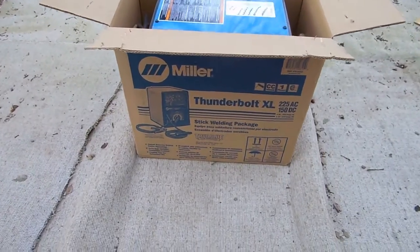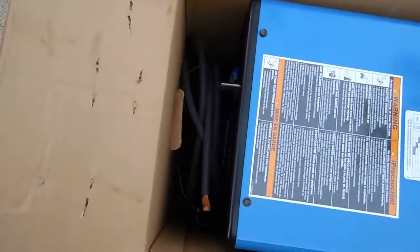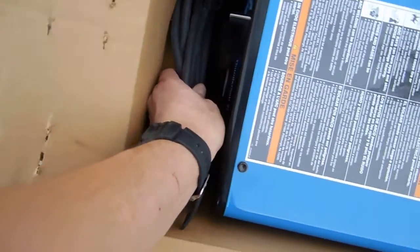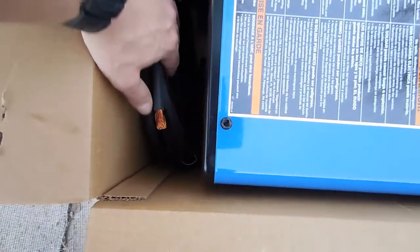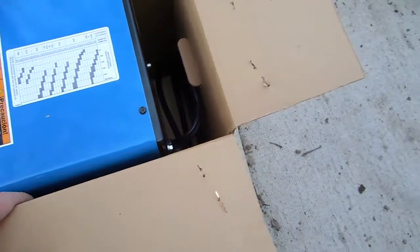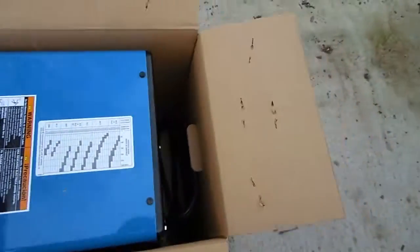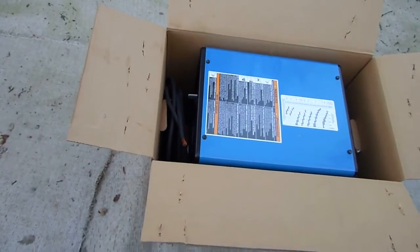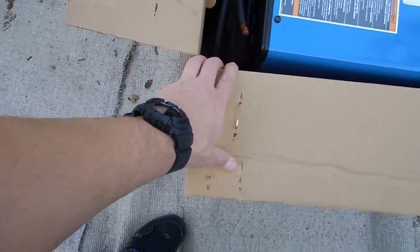I will pop you on over, give you a peek. It appears those are the two wires, and they may be caught up on the handle. Either way, the whole unit doesn't appear to have any kind of handholds, so I don't know how I'm gonna get to keep this box intact. I might have to bust it out of the side here.